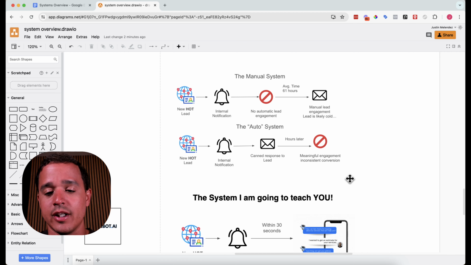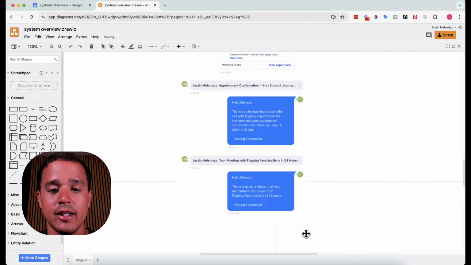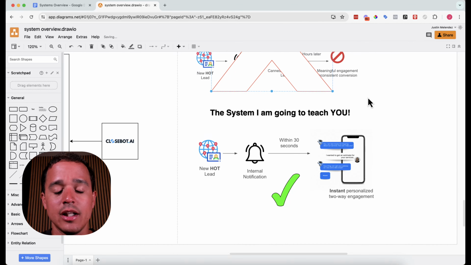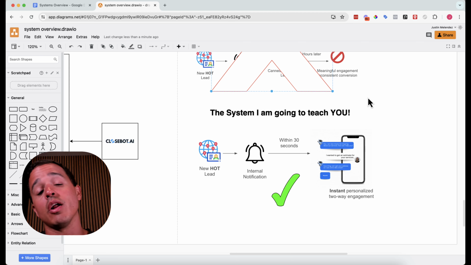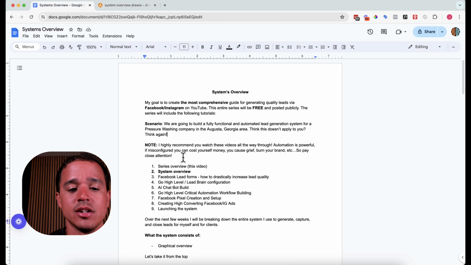Here's what I'm going to show you how to do, right? Kind of like I showed you earlier with this conversation. And let's go ahead and put that X back because we're not doing that. But yeah, this conversation up here, we're going to do that, right? We're going to come in here. A new hot lead's going to come in, and our team's going to get notified via text message, via email. Then within 30 seconds, we're going to have a full dynamic, two-way engaged conversation. It's going to handle objections. It's going to accomplish objectives, and it's going to qualify your leads, and it's going to put money in your pocket, right? So that's what we're going to do. That's what we're here to do. Simplified, right? 3 steps, but really powerful. So let's go back to the systems overview.